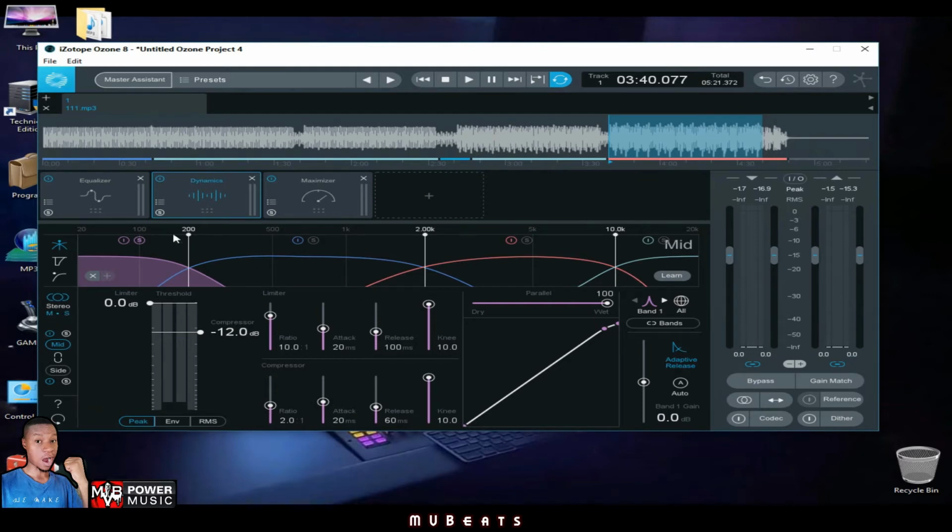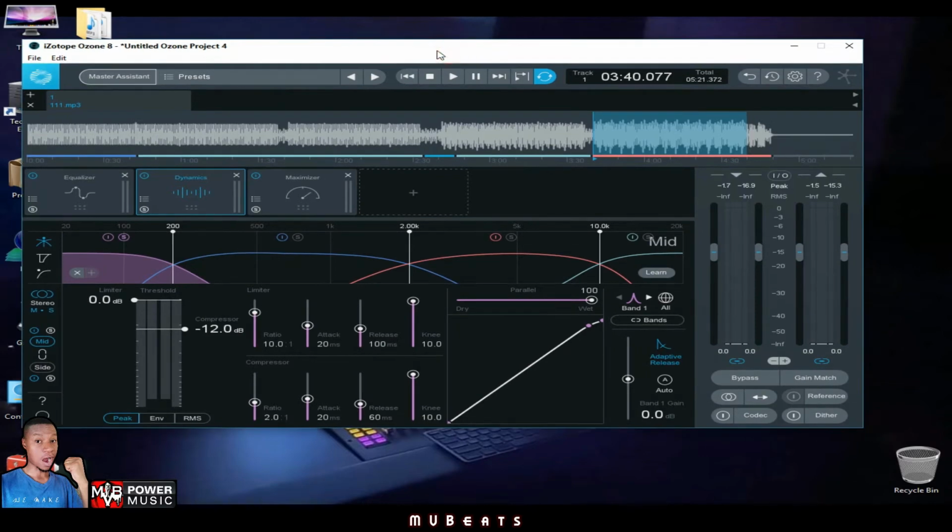This is how you do the magic. This is how you apply the magic. This is how you make your song wide, how you add that 3D sound, mid sides. I think this is how the pros do it. I think they use these mid sides. Powerful mid side. They use the sides, guys.